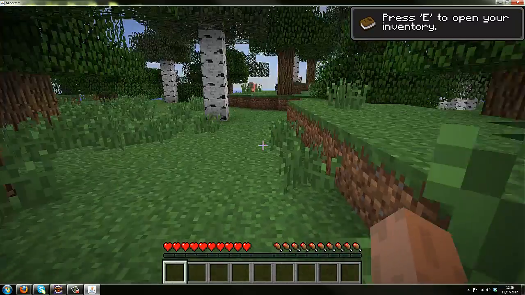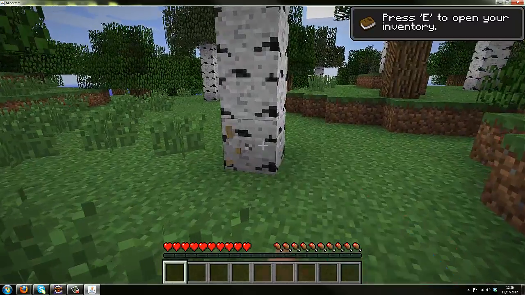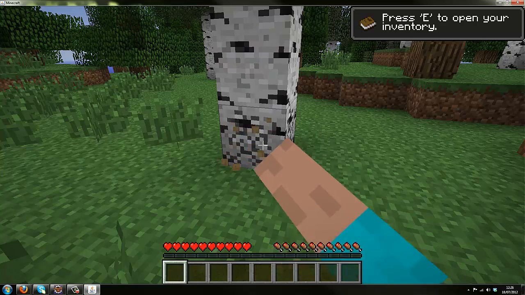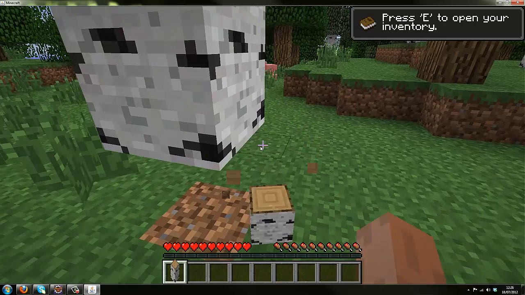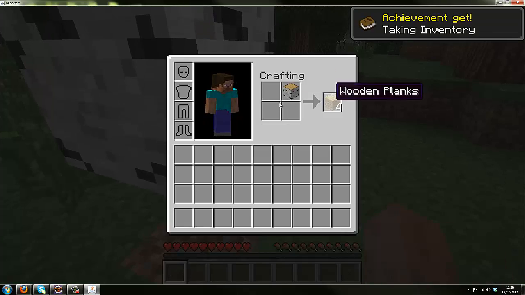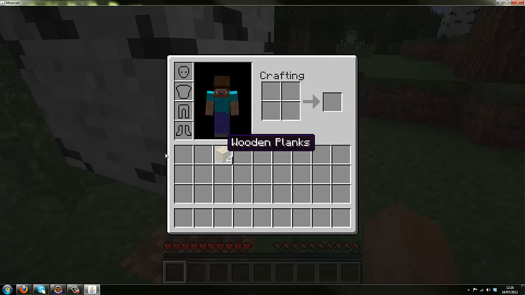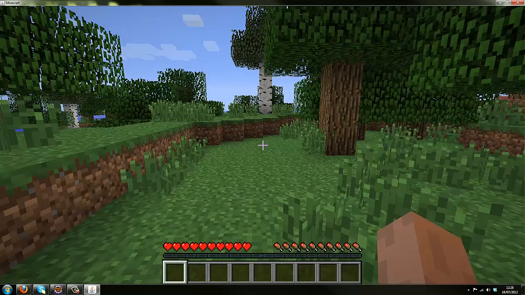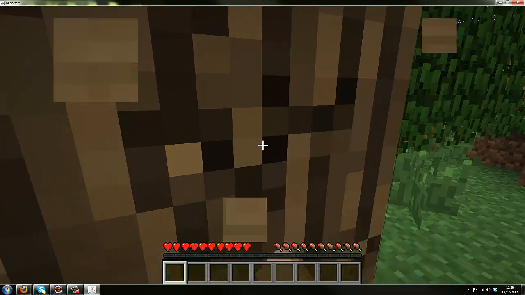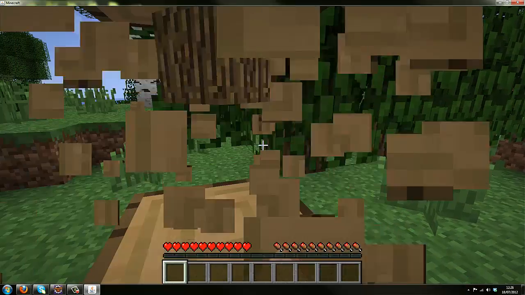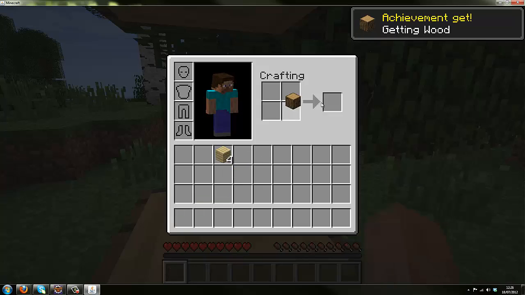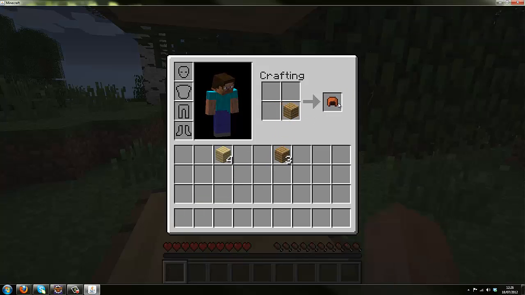But if we just grab ourselves some planks, we'll grab ourselves a log, turn that into planks, put one in the corner. Maybe if we just use normal wood it will work for some reason. Don't know why, but yep. Okay, so GUI.